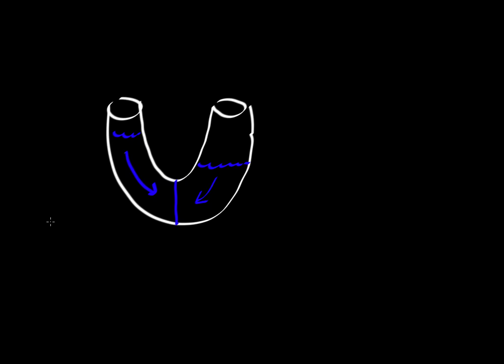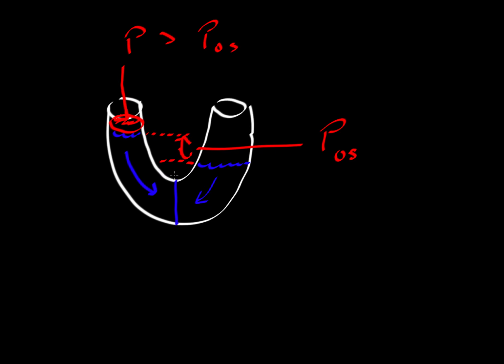What we can do is insert a plunger. Let's say we have a piston that we put in over here, and then we attach that to a plunging mechanism and we increase the pressure. So over here, by this difference, that height of water, the weight of that water, defines the osmotic pressure. So let's just call it P sub OS. Well, we can take a pressure here where the pressure is greater than the osmotic pressure. And so what would that do? That would take water and force it back in this direction.